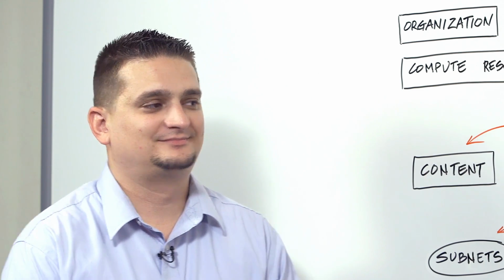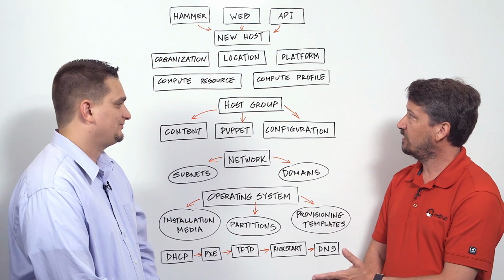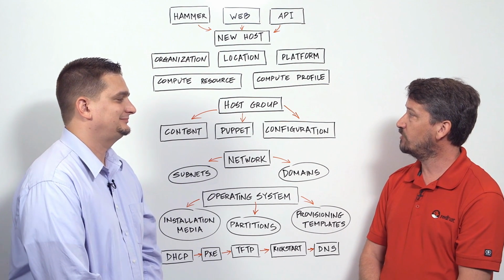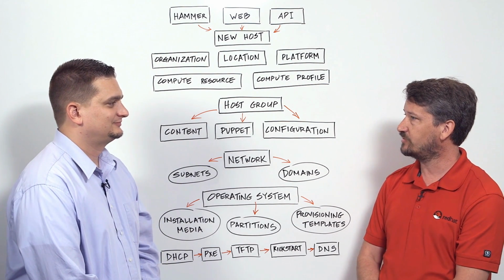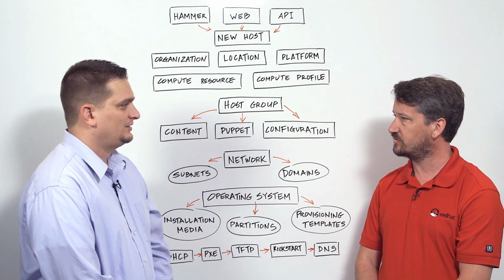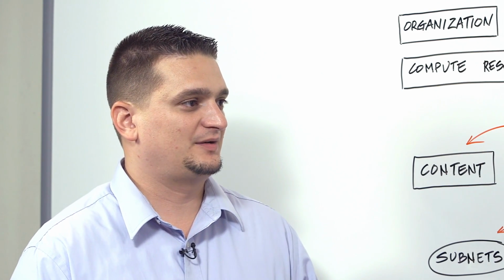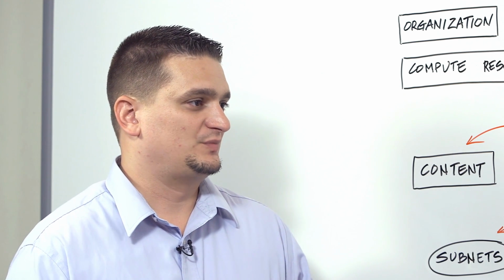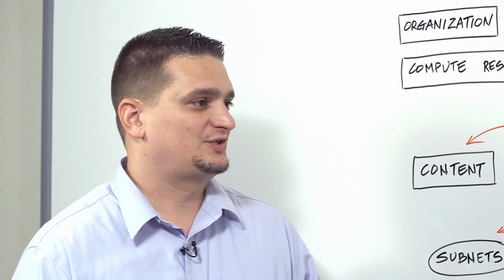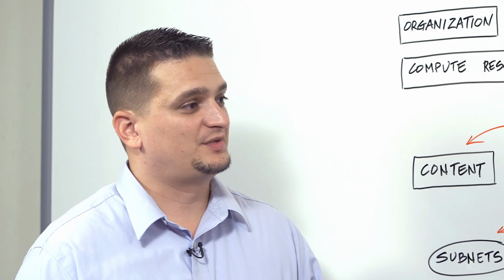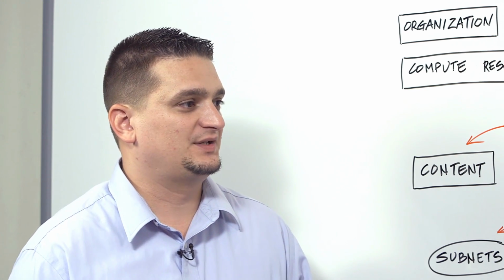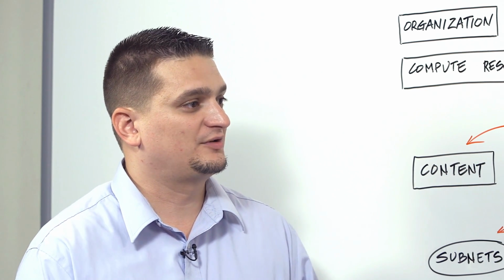So what's our next step here? We've got our profile picked out. We've got our compute resources. We've got some Puppet configurations to customize it. Where do we go from here? What's the next step? The next phase of the workflow is we're going to define how our network looks. We're going to define what device we want it to attach to, a device name, what subnet we want to provision to, and what DNS domain we want to be a part of.